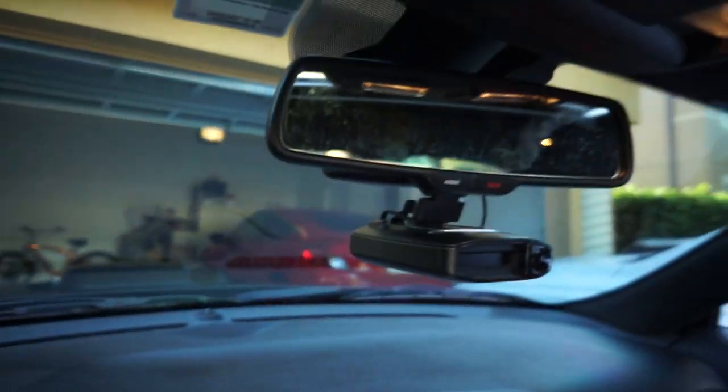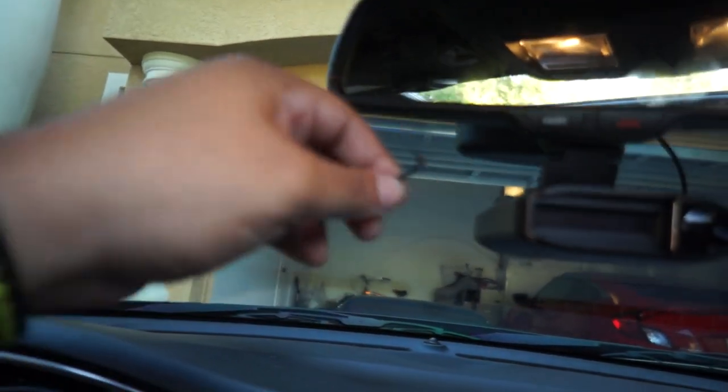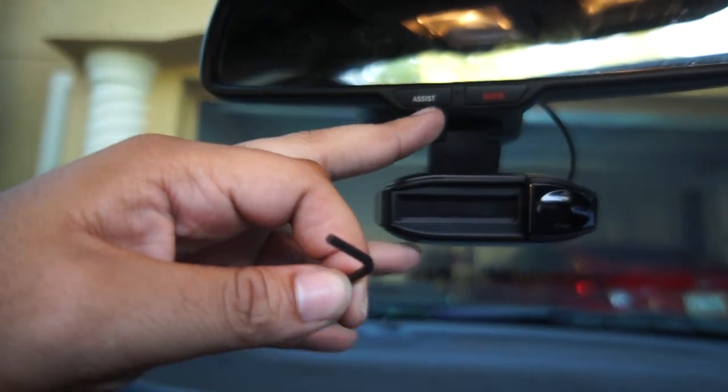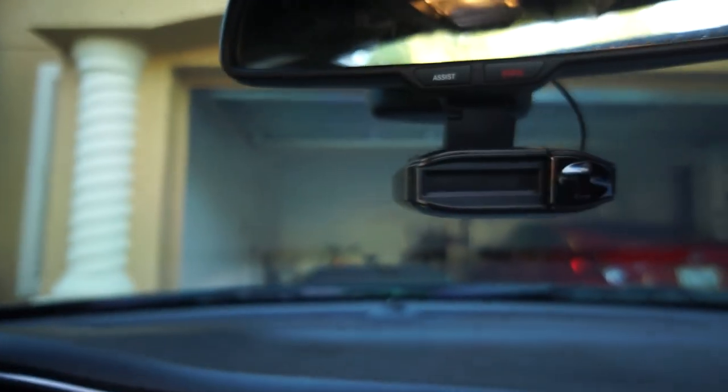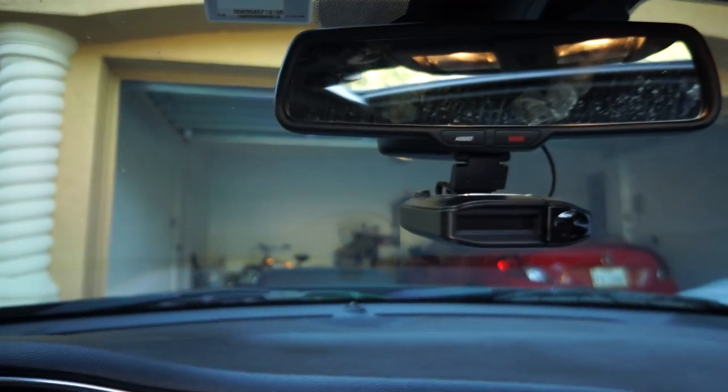We got it on. It looks way better than what I used to have — I used to have a wire going up the side and it looked kind of messy. But this is the finished look right here, guys. It gives off sort of like a wireless fit. I used this Allen wrench to screw in the position I wanted so it doesn't move. Then I also repositioned my mirror as well — I got to clean it off, it's a little bit dirty.